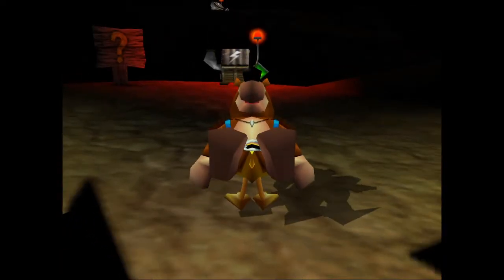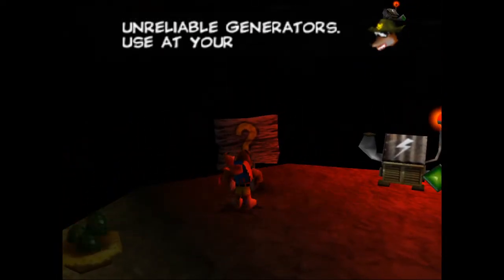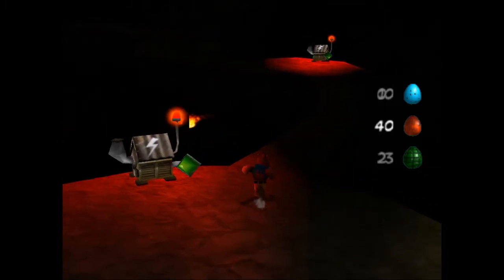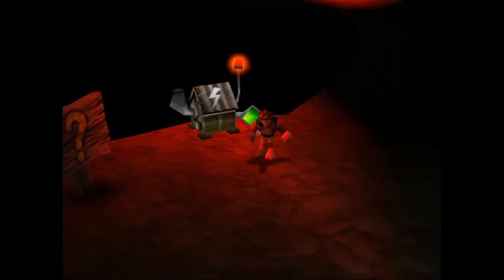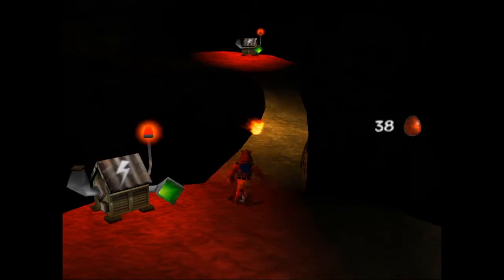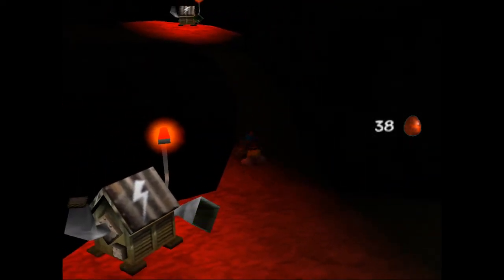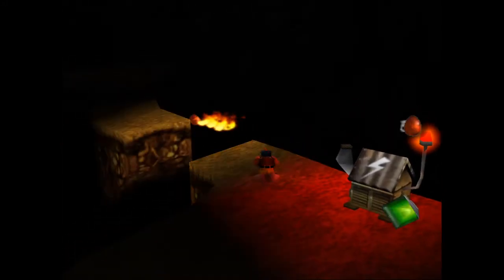Where does this lead us to? Generator cavern. Unreliable generators. Use at your own risk. Can I just use these again? Yes, I can. How do I use them? I don't know. There's a jiggy at the end of this, right? Somewhere. Might as well check it out while we're here. Oh lord, actually, it's really dark. I can just barely see where I'm going. I think there is a bit of platforming here too. Yeah.